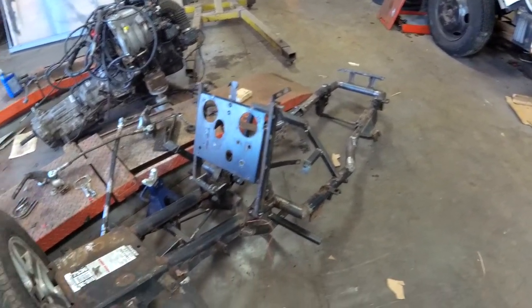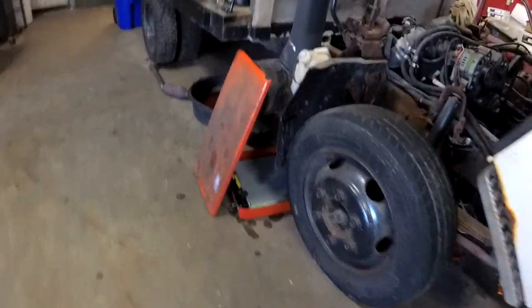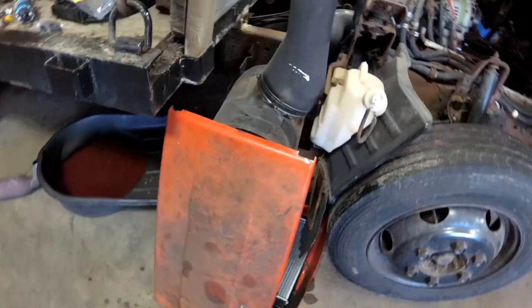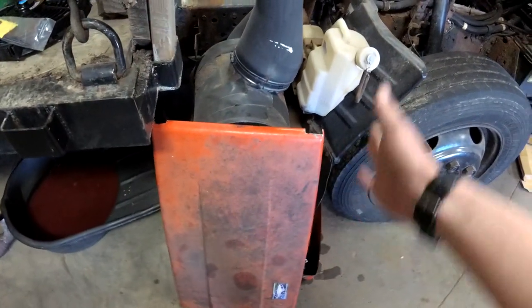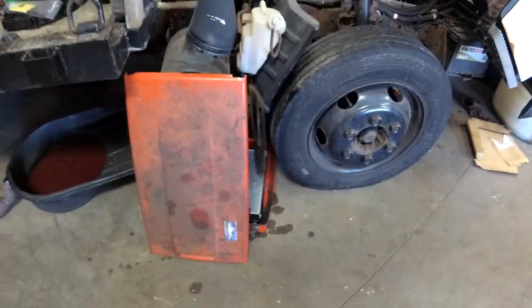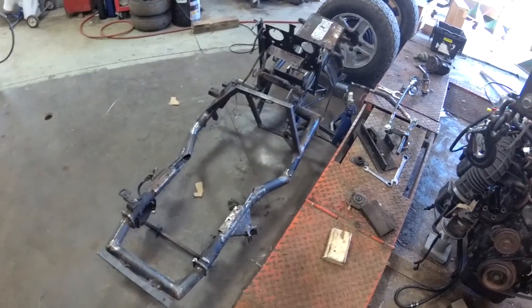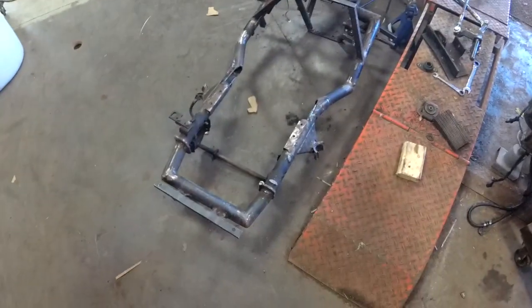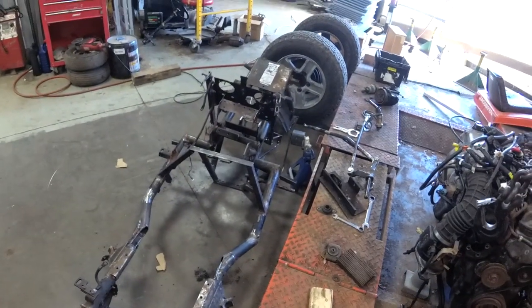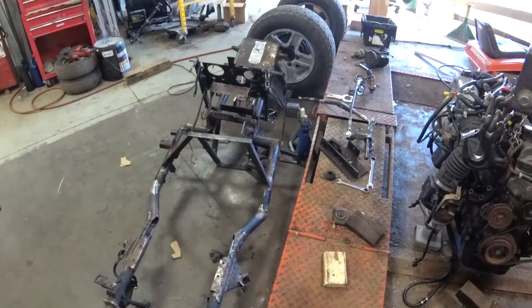Should be back together by the end of the week. Hopefully I can get my decals made and orange paint done. And I still have to get sheet metal to add length to the hood, so hopefully it'll blend in and you won't really notice, hopefully. I wish we had a brake, but I've been kind of having to deal with primitive tools. I could have done a lot nicer job on this frame if I had a tube notcher and plasma cutter and nice stuff, but whatever.